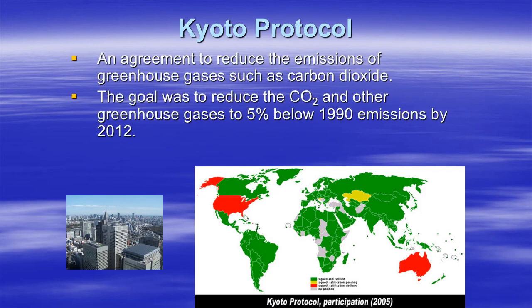The Kyoto Protocol is called that because it occurred in Japan, and the goal is to reduce carbon dioxide levels. That was the goal. And the question I usually get asked, Mr. West, was it successful? Depends on how you look at it. The bad news is carbon dioxide levels are still going up, but the good news is that there's a lot of emphasis now from several countries to increase their study on renewable energy.